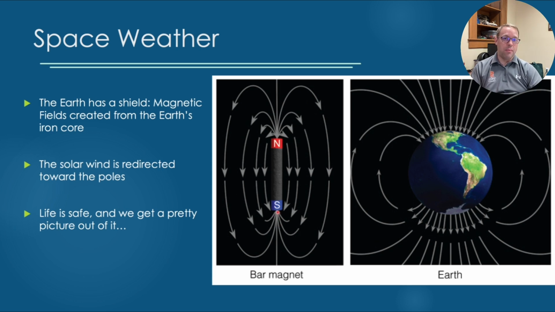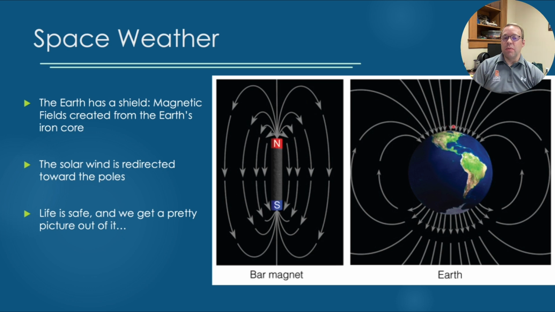Okay, that's what would happen with a normal magnet. But it turns out that the molten core of the Earth actually generates a magnetic field around the Earth. So the Earth is just a great big huge magnet. So when charged particles come around the Earth, these charged particles hit the magnetic field lines and start spiraling around, and they start collecting near the poles. And the Earth itself is safe, no problems.